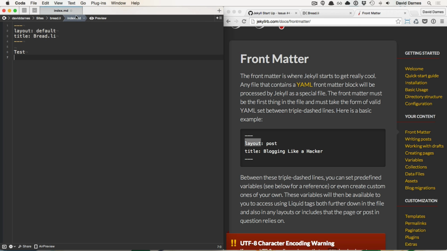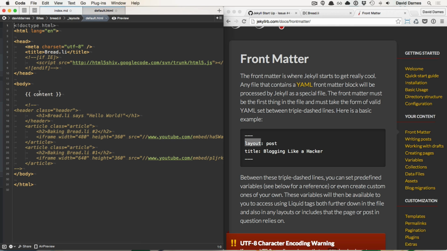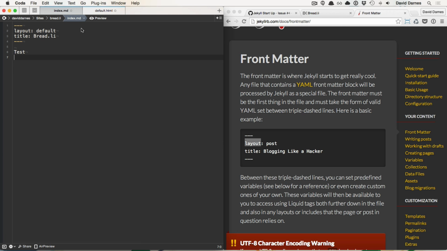And we don't need our config file to look at anymore, but we do need our layouts folder with the default in here. Okay, so we've got our content in here. We've got default going on. I'm guessing that's all we have.